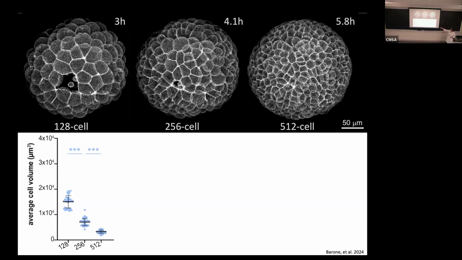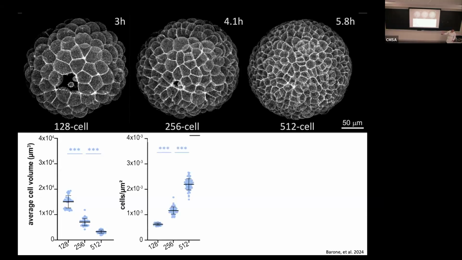And the kind of information we can get is, cell by cell, we can, for instance, look at the cell volumes. And as you see here, as we expect at each cleavage, the cell volume halves, right? And that's exactly what we knew would happen. And then we can get tissue level properties like cell density. And we see that cell density doubles at every cell division, because obviously there is about double the amount of cells for more or less the same space.